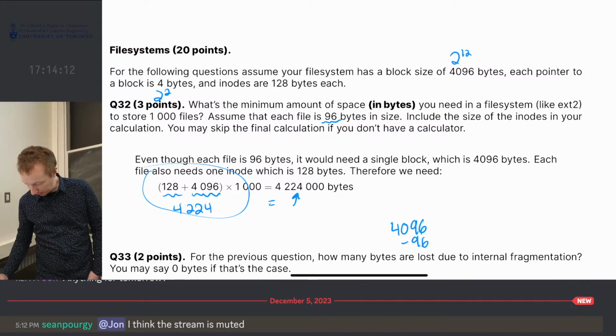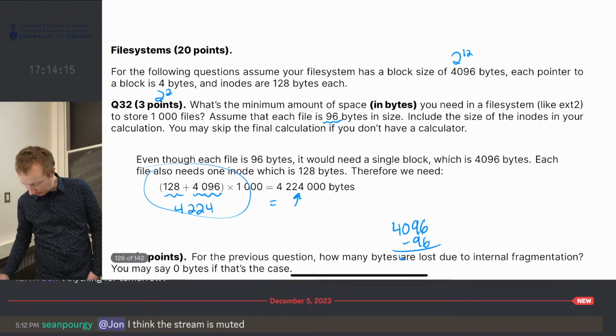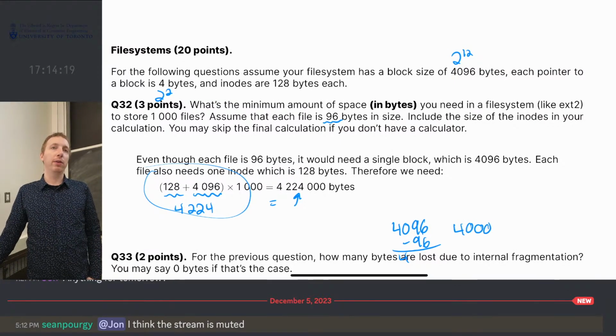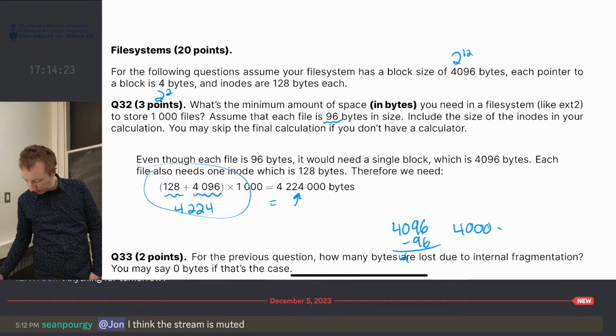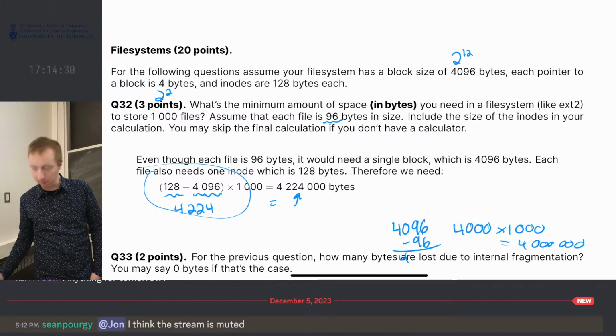So if I subtract 96, I have lost about 4,000 bytes due to internal fragmentation per file. And if I have 1,000 files, I multiply that by 1,000, which means I lose 4 million bytes due to internal fragmentation.